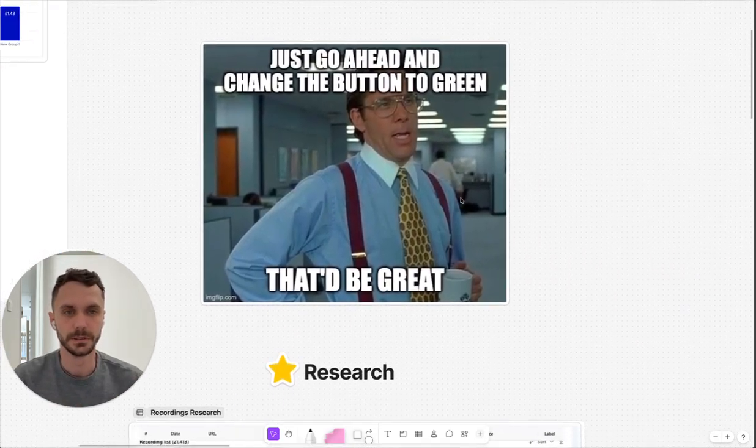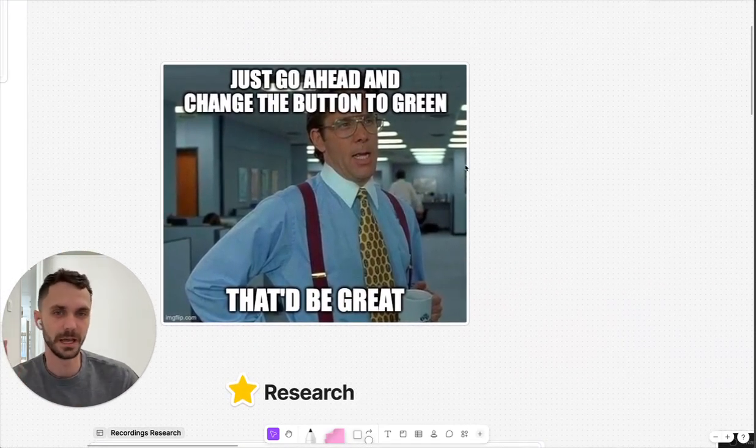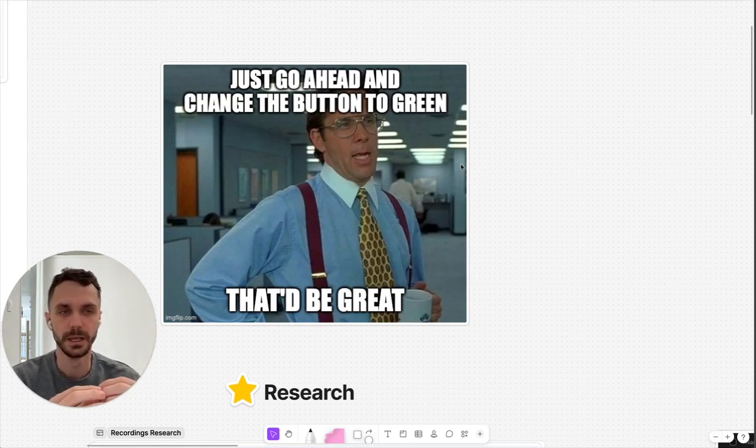Now, if I'm going back here, CRO in general is not about just changing a button color or adding an additional button. It's more about having some kind of data, or researching some kind of data. That's why research is marked with a star, and we're going to go over that.